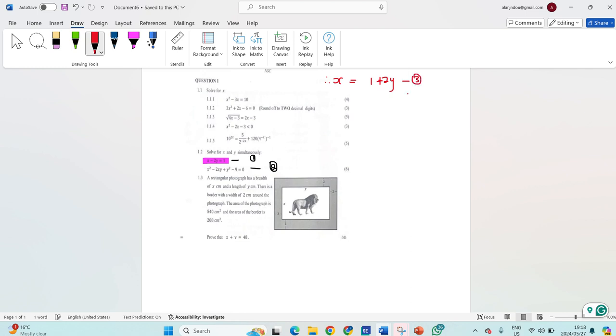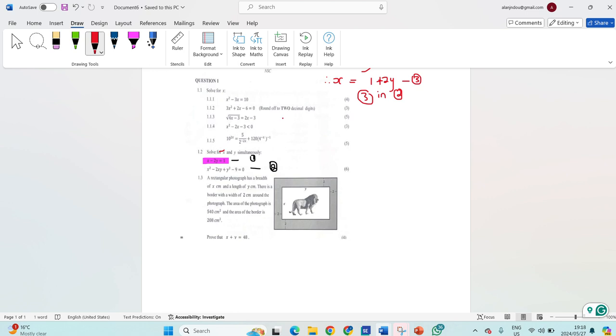Now what I'm going to do here, I'm going to take equation number 3 and replace it in equation number 2. This is because I never used it before. If I take equation 3 and replace it in equation number 1, my variables will cancel out because this and this is the same thing. It's just that equation 3 is the rearranged version of equation 1. Now where I see x in equation 2, I'm going to replace that with 1 plus 2y.